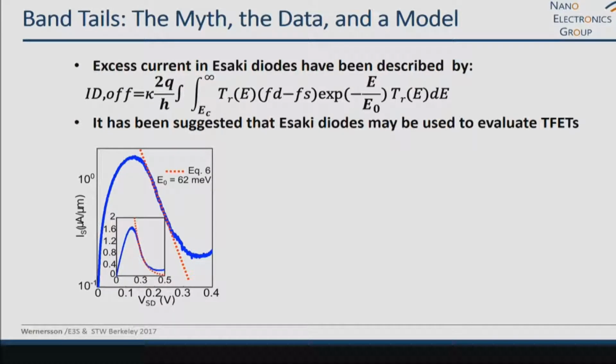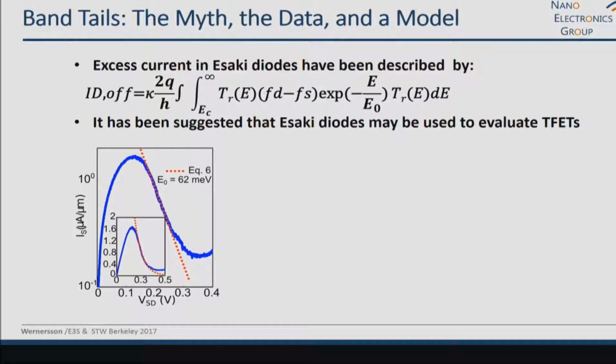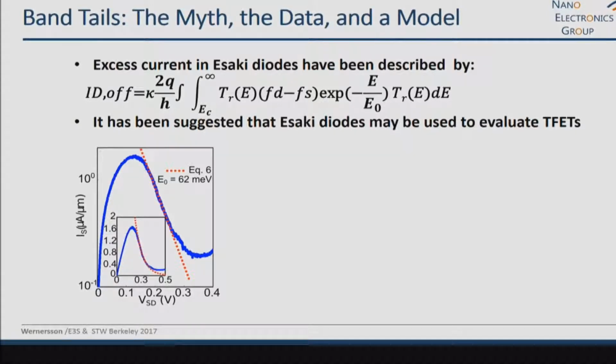Then we come to the next one, the band tails. This has been a mystery for a long time, and it has been confusing us in Lund for a long, long time. There are arguments saying that excess current in a tunnel diode can be described by this. So this is basically the tunneling probability, the statistics here, and then you just take, maybe, an exponentially decaying function. We can discuss whether it's an exponential or what it is, etc. And you will get it out. There is a huge literature where people have looked into tunnel diodes, trying to see what the conductance slope is and discussing band tails, etc. So we took our devices.